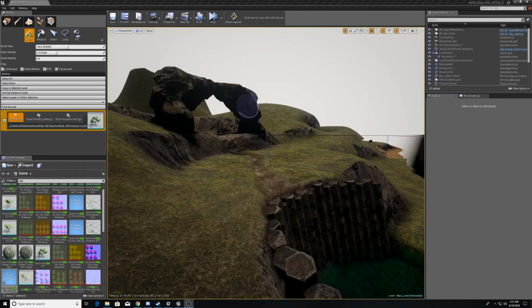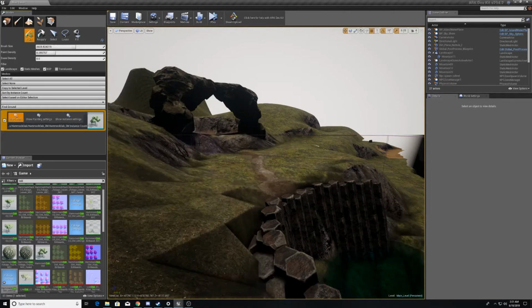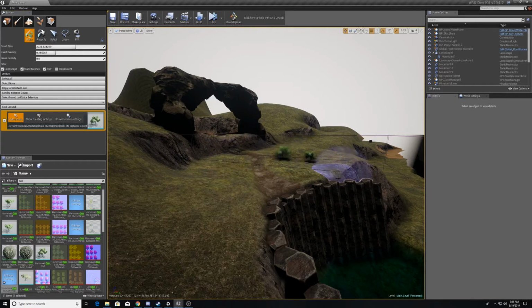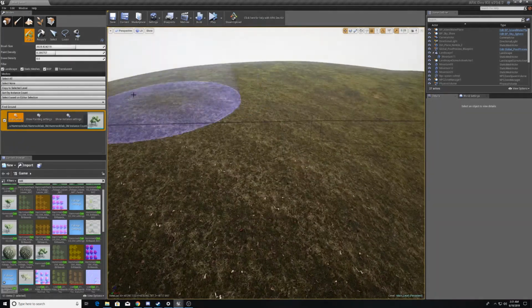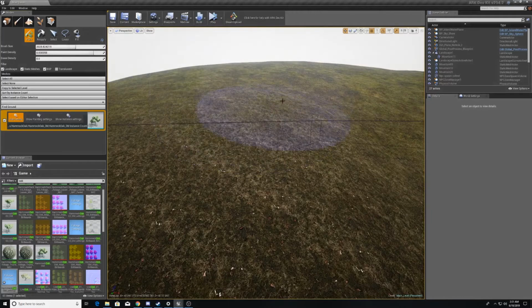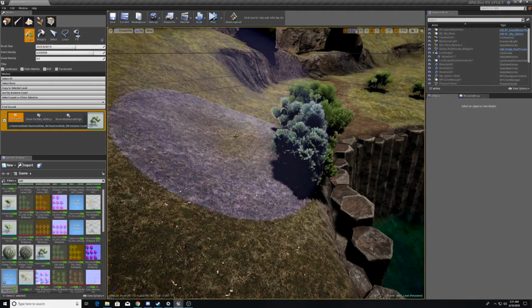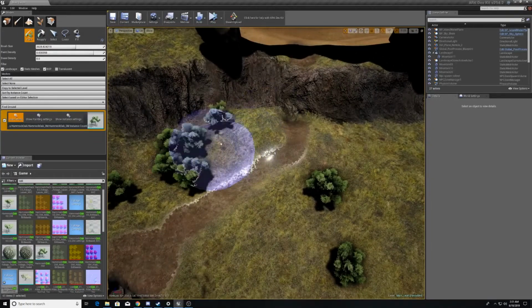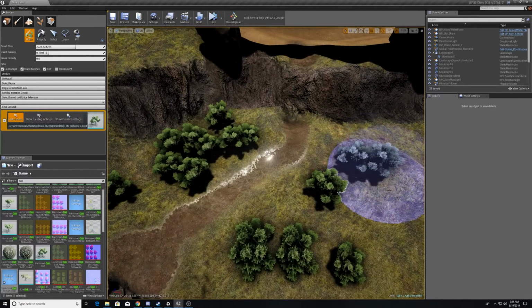So now, when we come back to our paint thing, we just simply need to make sure that this bit right here is checked. We can hit hide details to get rid of our instance, our painting details. We just want to be painting this tree. We can set our paint density, our brush size, any of that jazz, and when you just click, it fills this circle, pending your density. So if I want a higher density, when I click, more trees are going to fill in here. If I want a lower density, obviously, fewer trees are going to show up.